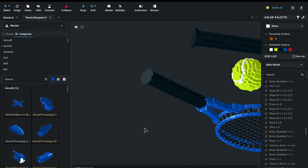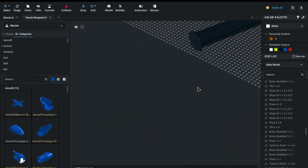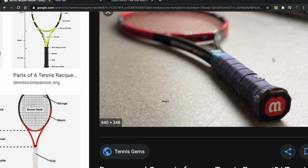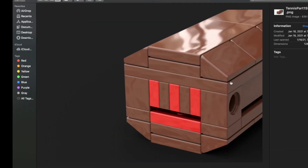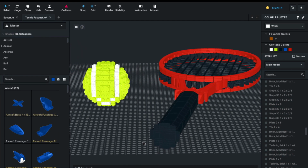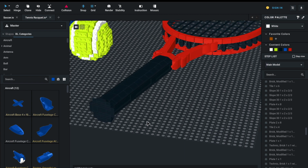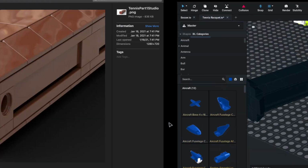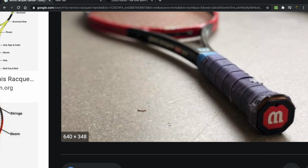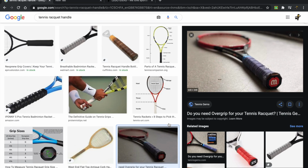I wanted to make sure it was tiled and angled, right? So a tennis racket handle has 8 faces, one in all directions, so it's sort of octagonal, and that was definitely challenging, but it was one of the easiest parts because I knew how it would work, and it was very easy to translate this into Lego because Lego is quite blocky and solid. So that was the easiest part of the build by far.